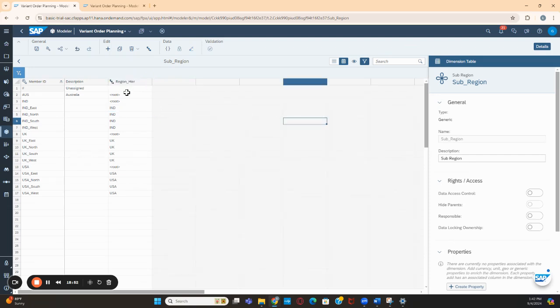So you have understood now, right? What is the importance of the root element in the parent-child hierarchy? And also, any parent member should be a valid member in the dimension sheet. First, it should be a valid member, then it can be the parent of other members. If it is the parent of other members, and if it does not have any parent, then it should be under the root.